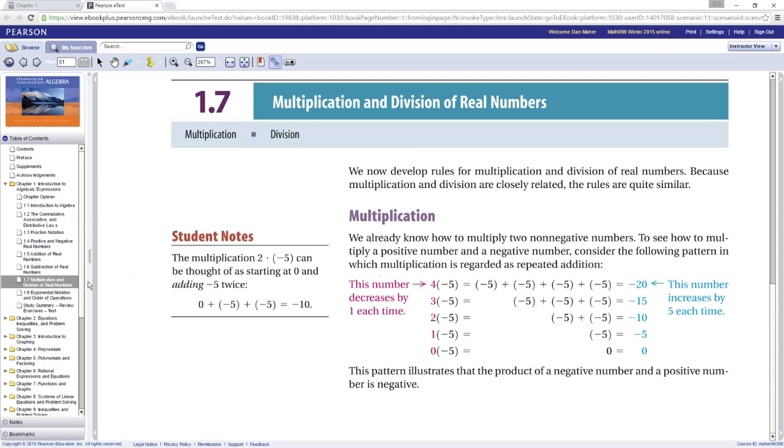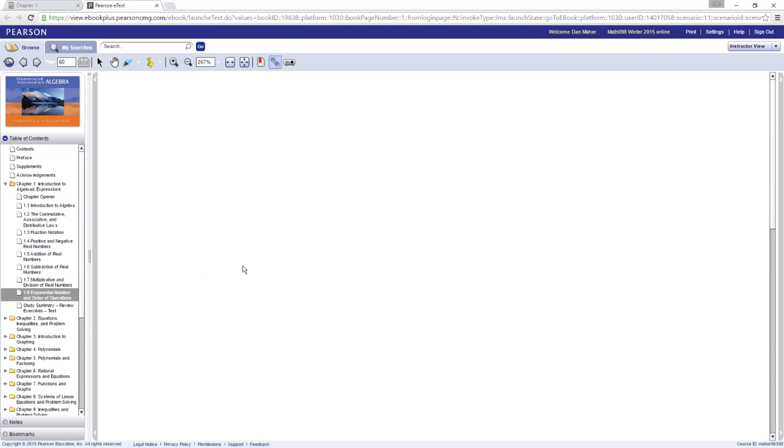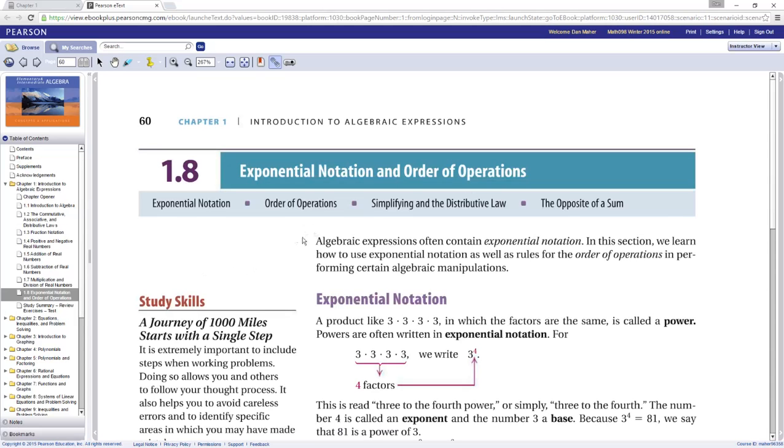Then they get into multiplication, and we got things with negatives that we got to worry about, and then they get into exponents. Order of operations are coming up, and we're going to talk about that. And it's kind of, hey, this is how you're going to do all these things. Here's the rules. You got to have some rules so everybody comes up with the same answers.